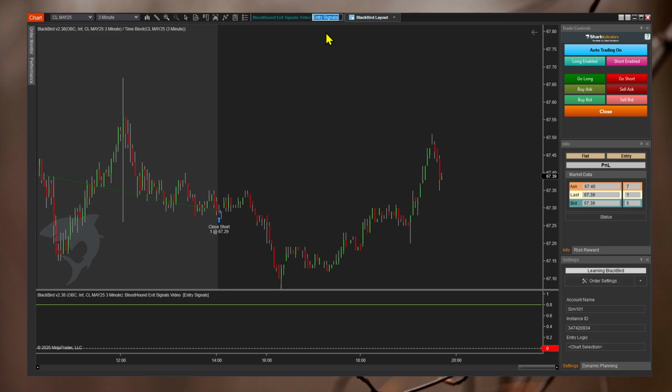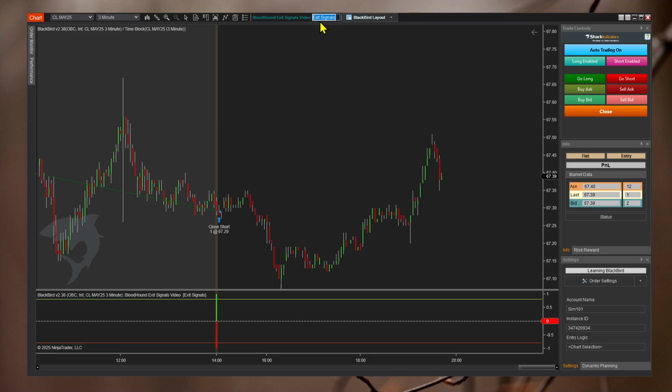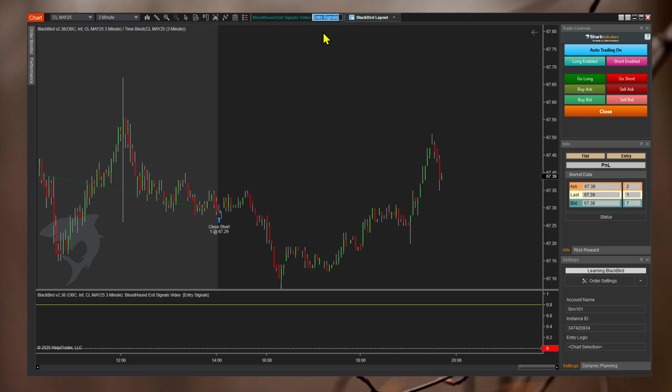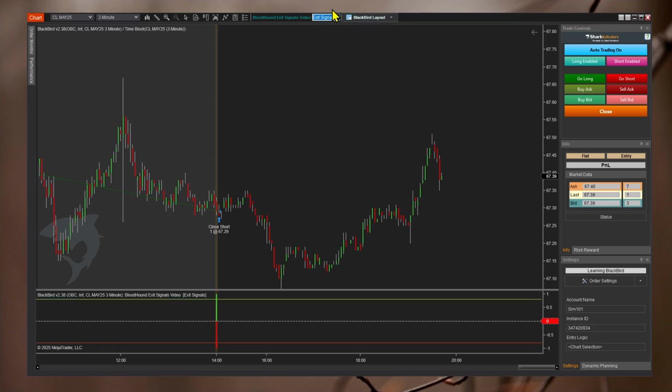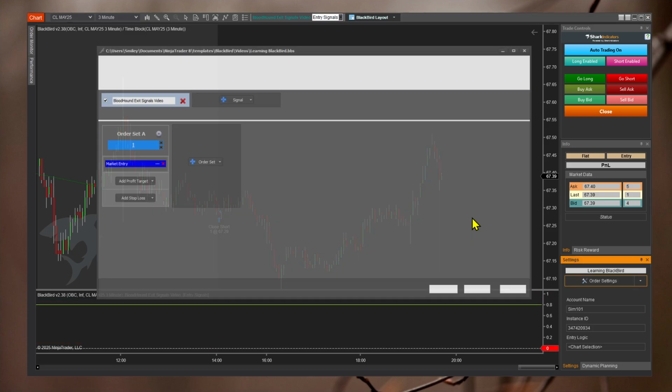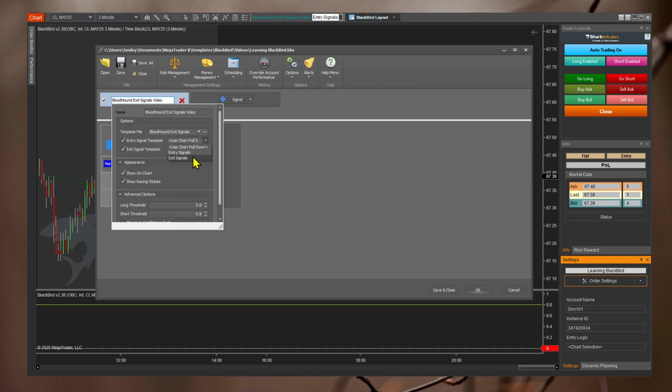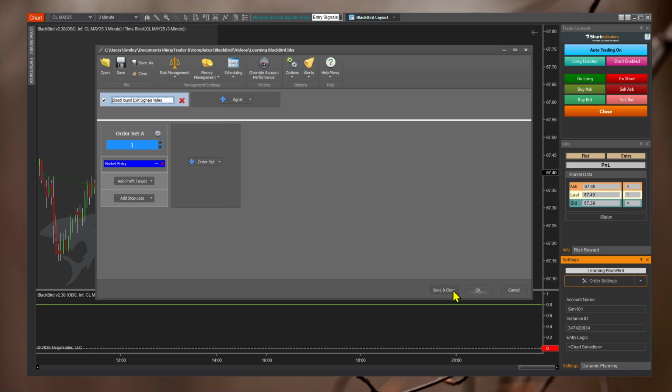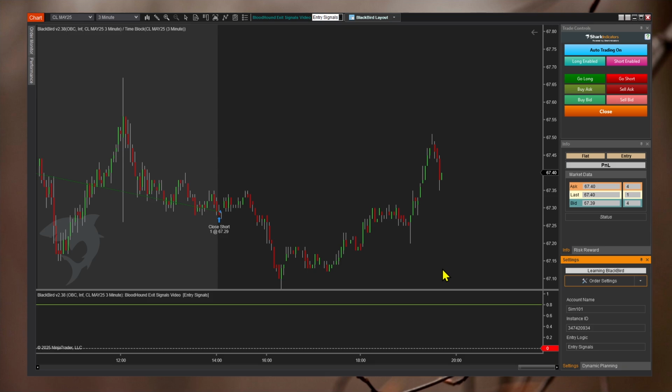Now, you can imagine you want to be much more careful going back and forth like this because on a live market, whatever you're currently looking at up here will become your entry signals. Now, most people don't need to do that. Most people are better suited having a setup like this where they're just previewing what they set up, but they've pre-planned how it should behave up here by choosing that. But you can imagine some scenarios where you say, you know what, I've got two sets of entry signals and I want to manually switch between them depending on market conditions.